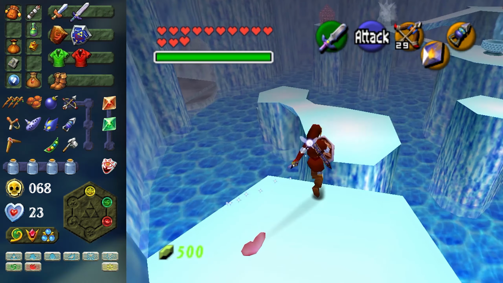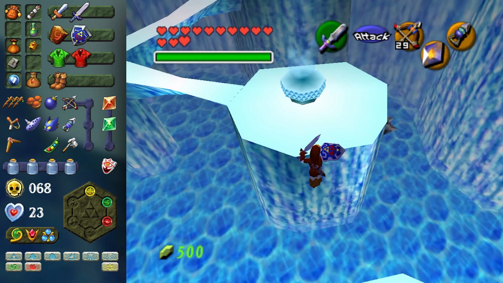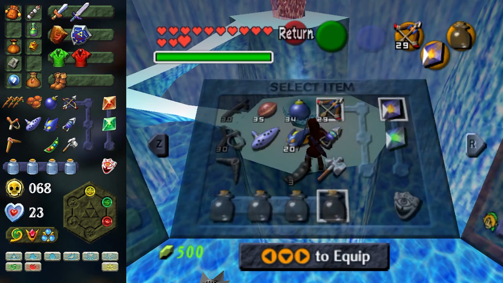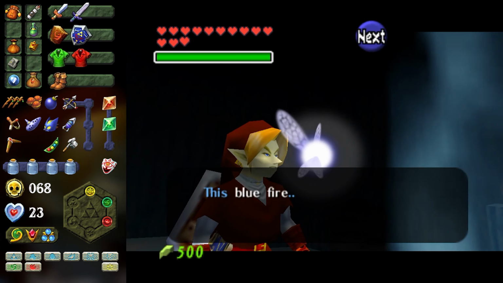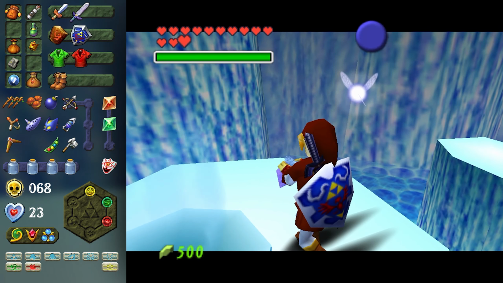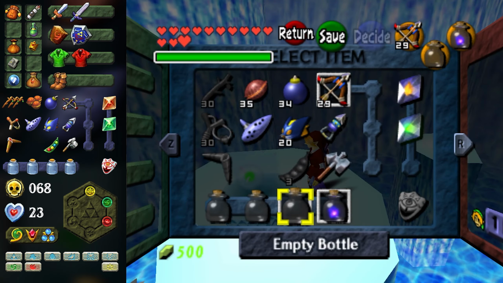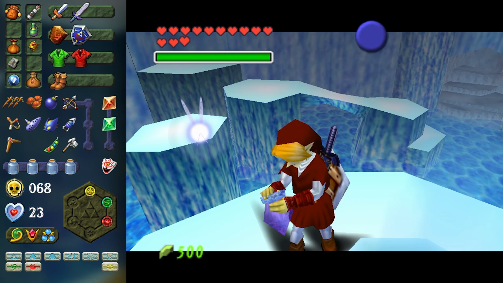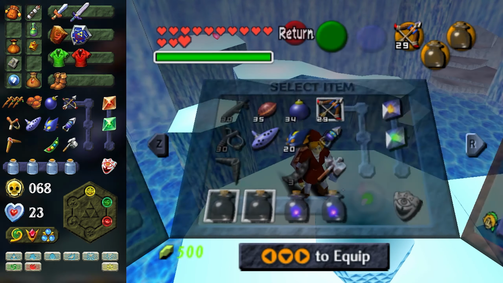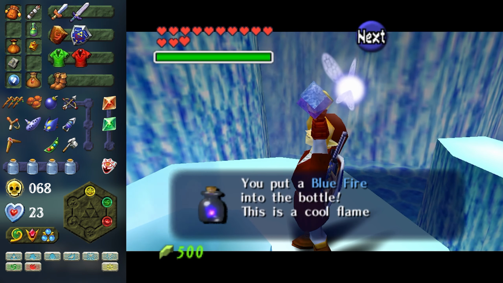Get some hearts here. So this blue fire, we have red ice, so everything's kind of weird. But blue fire can melt red ice. And weirdly enough, you can bottle it. And even weirder, you can... Oh yes, hi. This blue fire, it doesn't seem natural. Maybe you can use it for something. Thanks. You can actually buy blue fire, which is a little weird. I don't know why you'd really want to. Let's get a couple. Actually, you know what? Let's just fill it up. That way I don't have to backtrack nearly as much. Might as well. I don't have any other uses for the bottles at this moment, so definitely not a big deal.